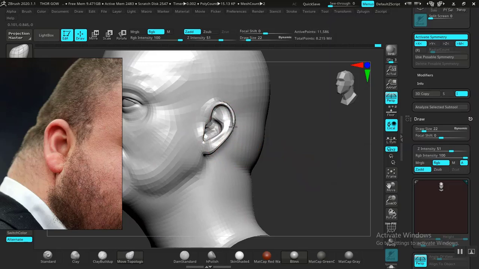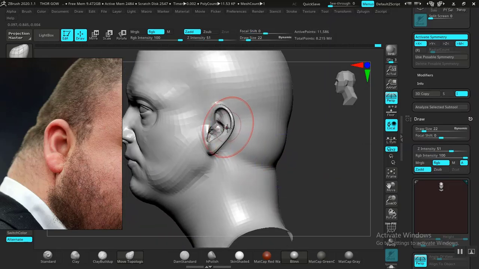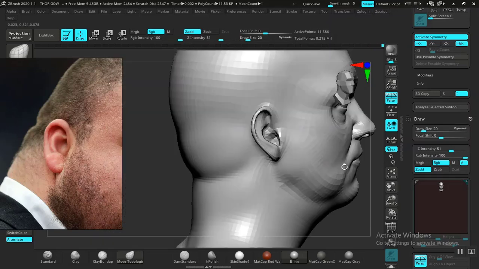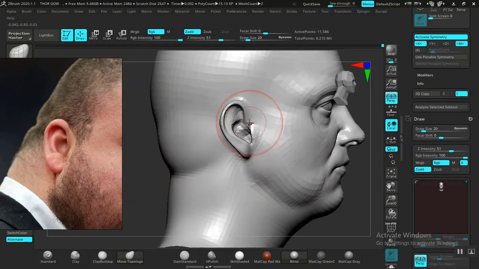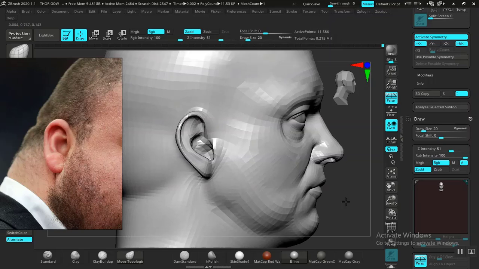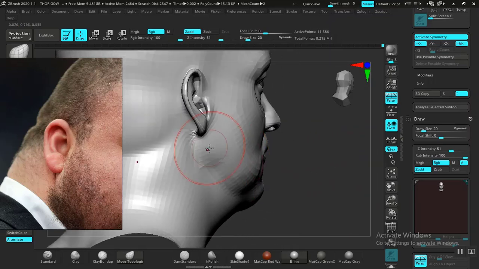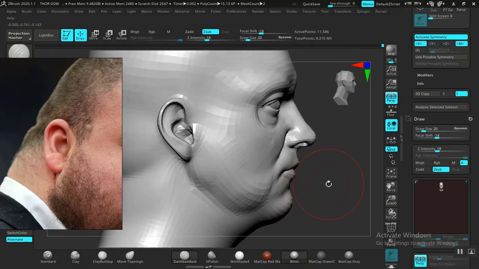The ears aren't something extremely complicated, so I might not even say much for this part of the ear. The main thing is just to look at the reference image you have and then try to capture what you have from the reference image. That's pretty much it. Nothing too fancy for the ears actually, because it's really not the main event of this sculpt.